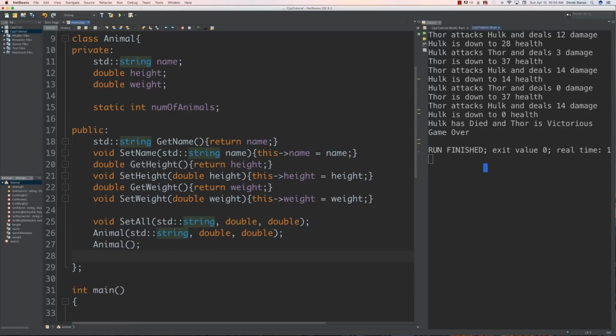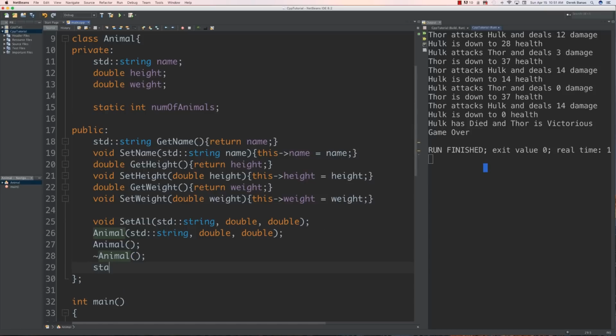You're also going to have a thing called a deconstructor, which is going to be called automatically when an object is deleted or is no longer being used. And to create that, you just go tilde and animal. This is kind of pointless because this really doesn't do anything. The default in this situation works just as well as creating a deconstructor that doesn't do anything. But you could, and very often should, create custom deconstructors anytime you would want to release memory or different system resources. But for right now, we're just going to keep it like that.